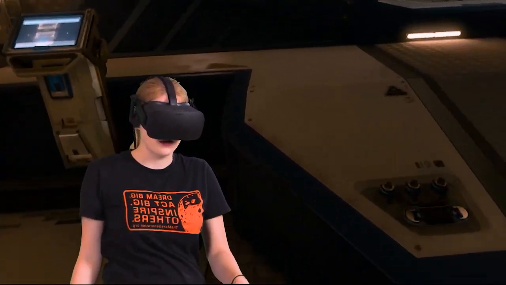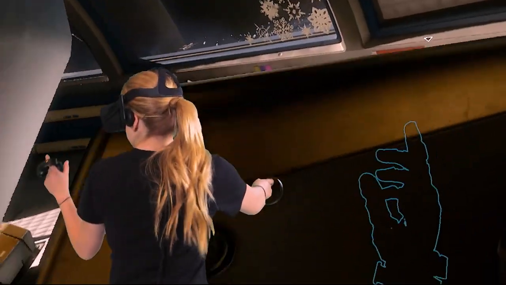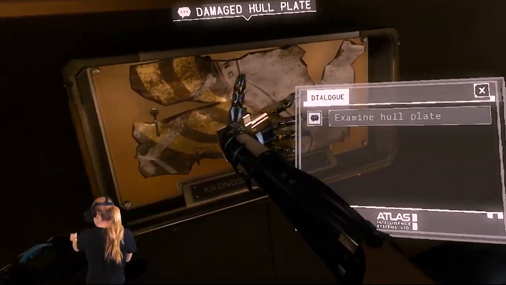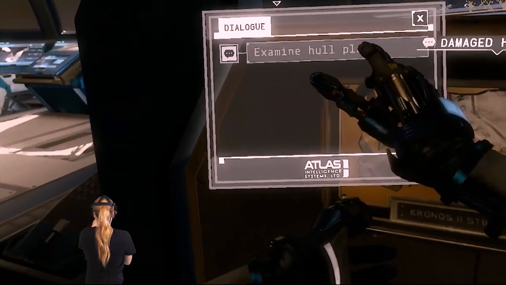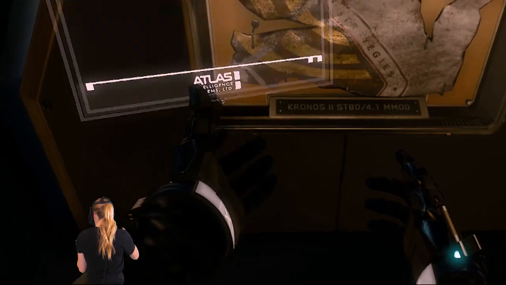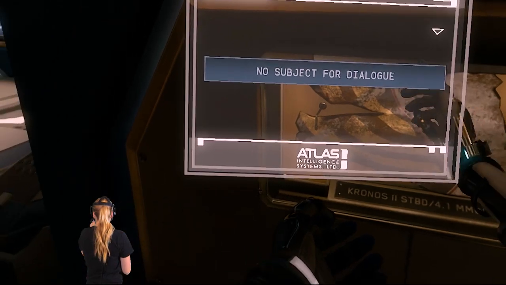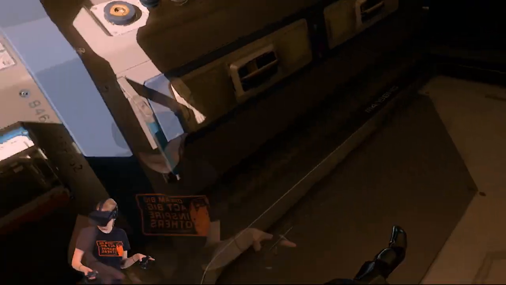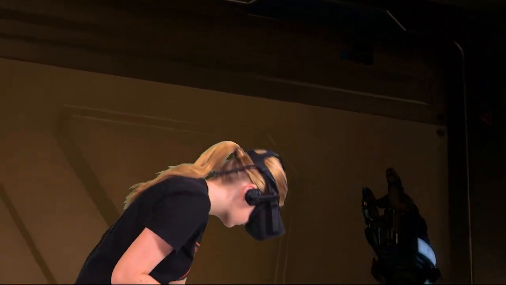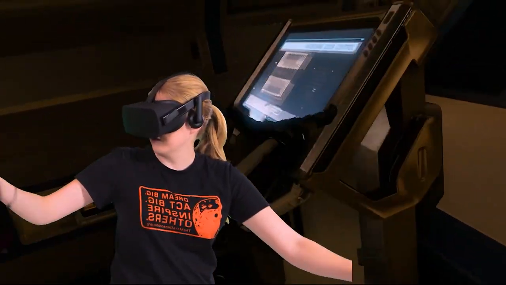Not seeing anything of importance, although there is this piece of damaged hull, which I wonder if there's the capacity for that to be useful at some point in the future. So I'm gonna go ahead and look at this and say examine hull plate, which doesn't seem to be an action I can take at this point, which is a bummer, and there's no way to open that. So I guess right now is not the time to worry about the hull plate. And instead, I'm going to just keep, use that to launch myself off. Keep looking around. I want to know what the screen does.